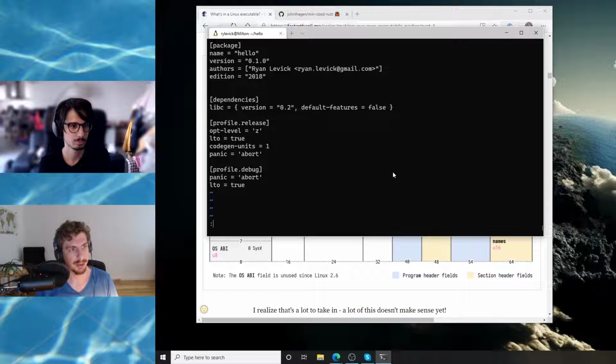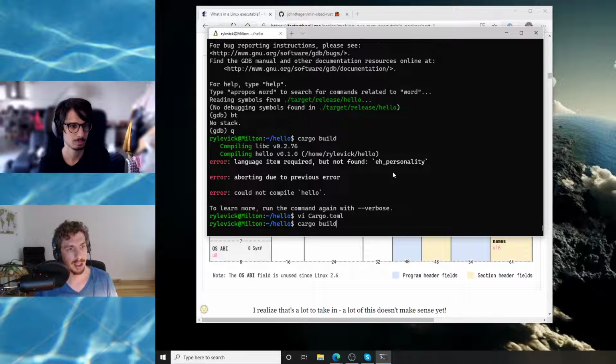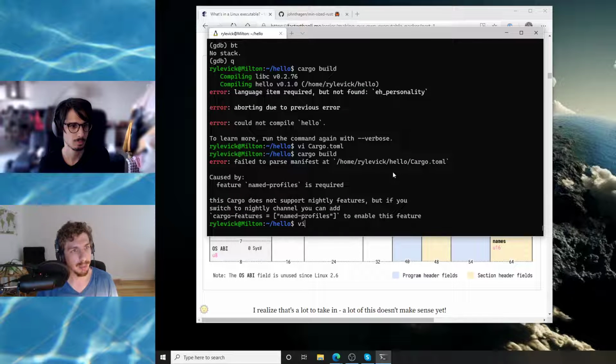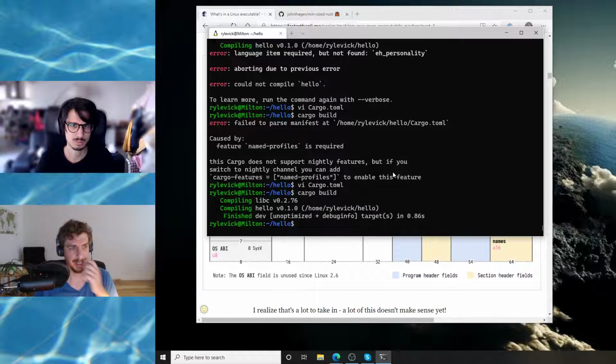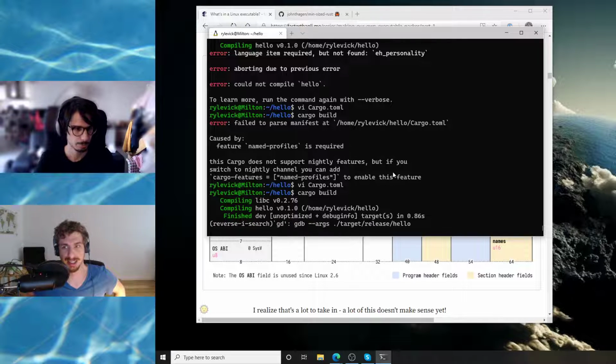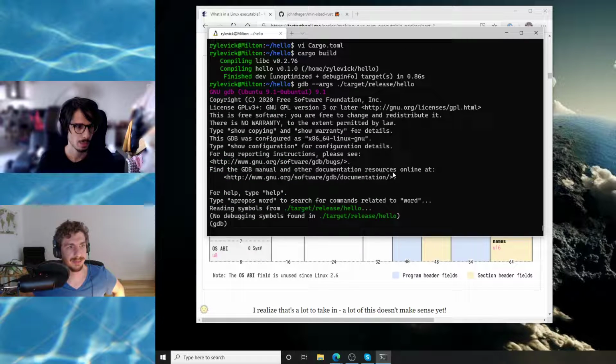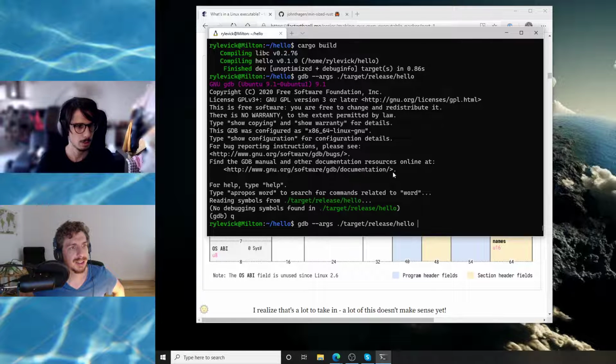That shouldn't have too much of an effect. I think it's not debug. It's, what is it? Development? Dev. Is this dev, maybe? Yeah, there we go. Okay. Want to give it a try now in GDB? Sure. Still no, what? Oh, no, I'm still doing release. That's my bad.